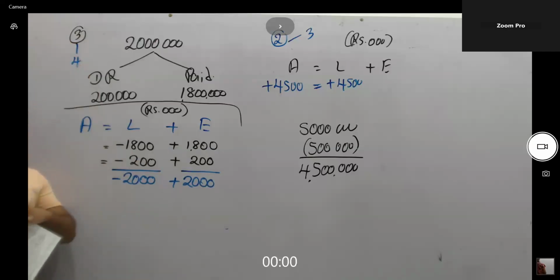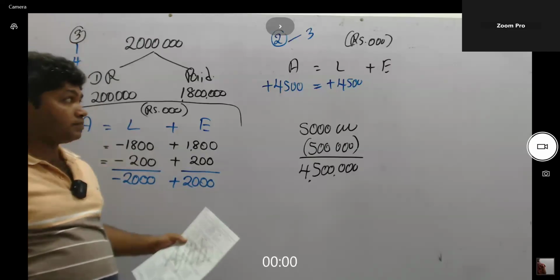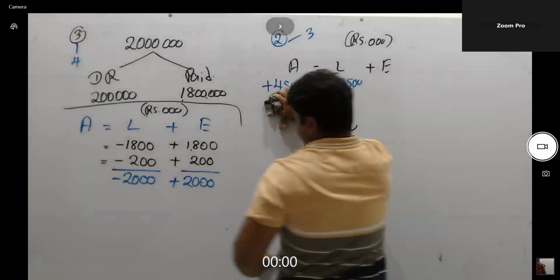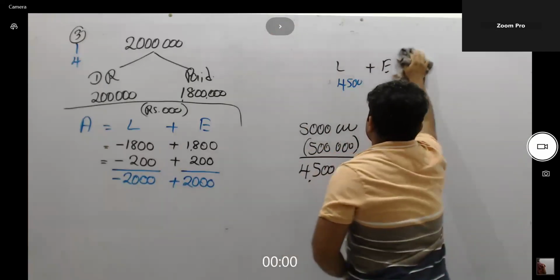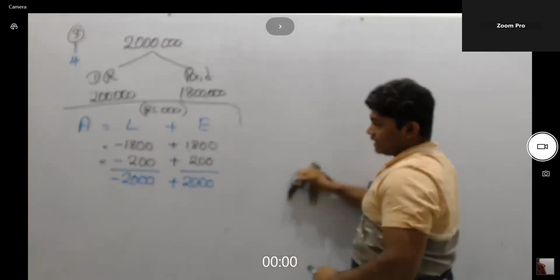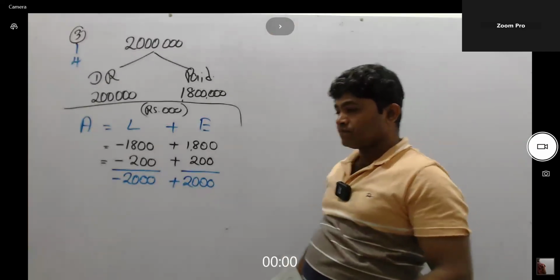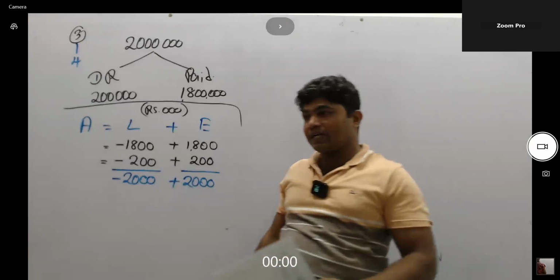The balance 2000 payable to creditors of the business was paid by the owner. Based on entity concepts, anything of the business that was paid by the owner should be considered as an additional capital. If the owner pays anything of the business, we have to consider it as an additional capital.